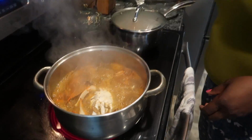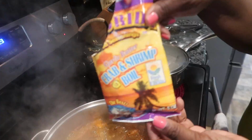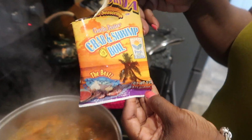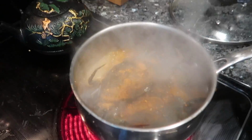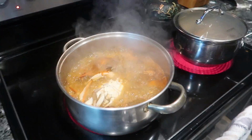We're back with another seafood bowl, and we're trying something new today, a new type of seasoning that we got from Florida. This is really popular in Florida right now, so we had to try it, and we're trying this in this pot over there. I'm gonna show you the pot. So that's how that looks. We were supposed to get a little red, and yeah, we're gonna do some mukbang.